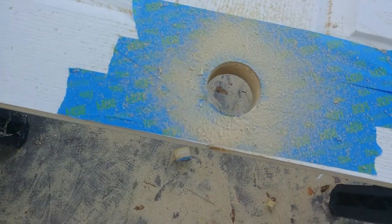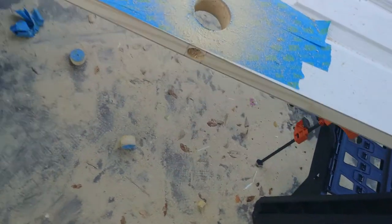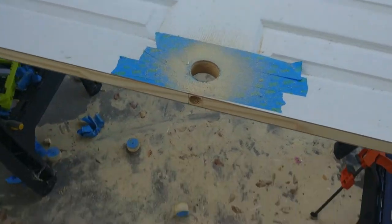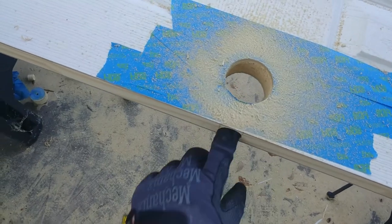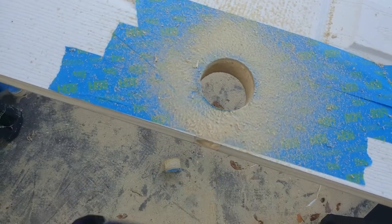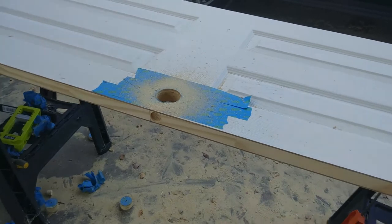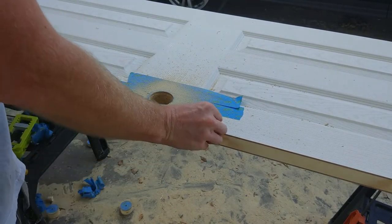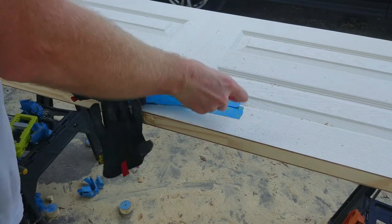So here's a close up of the bore hole, and you can see it's all the way through and it's even. So that does work quite well, and the latch hole is all the way through as well. So once that's done, you can remove your masking tape and then check to make sure you don't have any splintering or chipping.